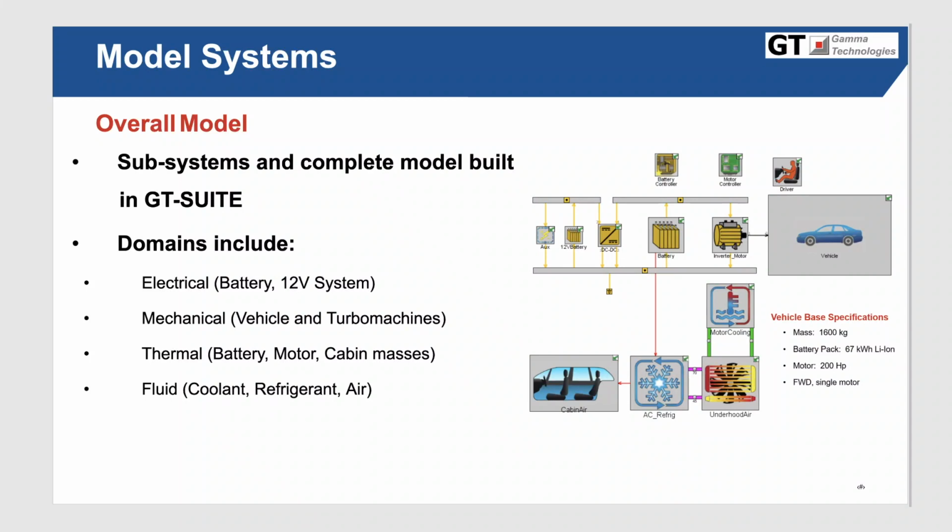So we're taking this model, which contains all of these components, and we're going to run it over a detailed drive cycle, right? Once we run it over a drive cycle, we're going to charge the battery. Just like the real world, your vehicle runs a drive cycle, you put it up to charge. You've got different possible charging strategies, and after that, your vehicle rests for a while. And during this entire process, you have to look at the battery life. So that's the model we built in GT-SUITE.